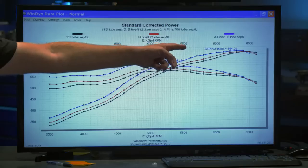It's actually possible. The real meat of the story here is like right off the hit at 3,500 up through peak torque. I mean, it's just free power down there. Up through peak torque. How about up through peak horsepower? Well, okay. It's all the way. All the way. All the way. That tight lobe separation angle's a win.